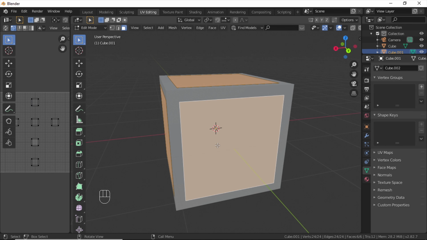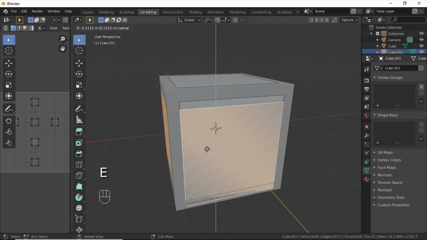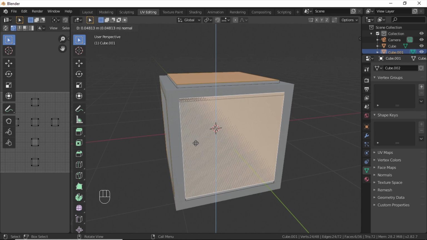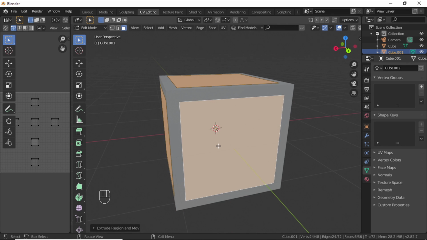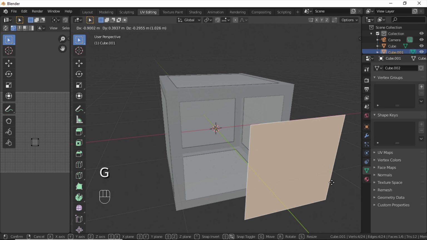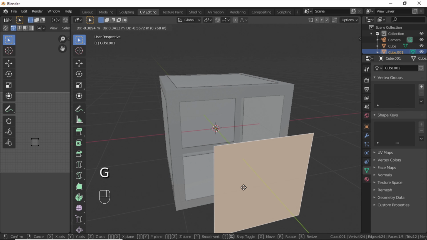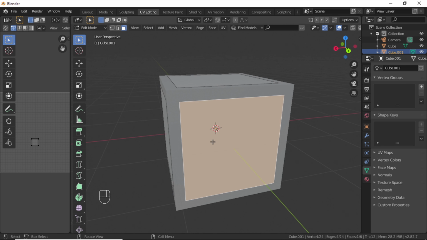So these faces, we're going to extrude them. If you click E and you extrude, you see what happens. Oh, so it has already brought a duplicate face. You have to grab and check around. So let's first Ctrl Z to remove that duplicate face. Now you can see it's on its own.